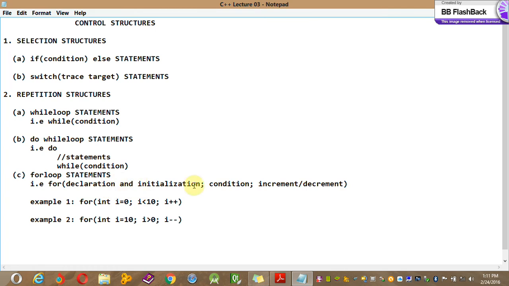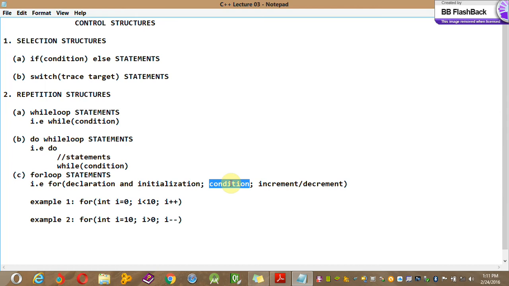Now the first part, which is this one highlighted, note, it will always be a declaration and initialization. Please, for now guys, let's just keep it that way. It will always be declaration and initialization at the same time. And then you come to your semicolon. That's where you terminate to mark that this is one thing. And then the second thing is your condition.